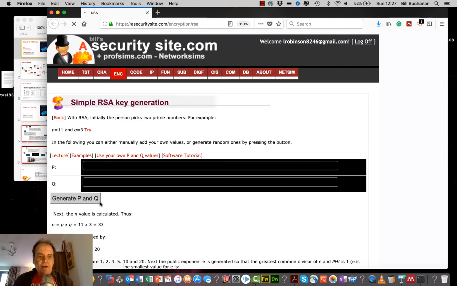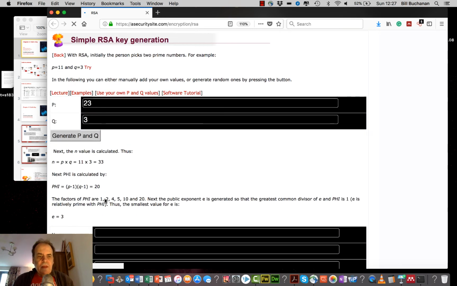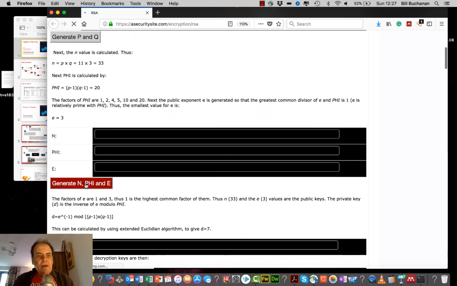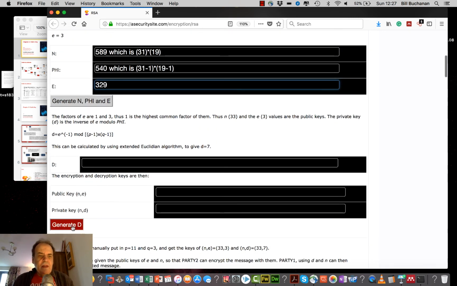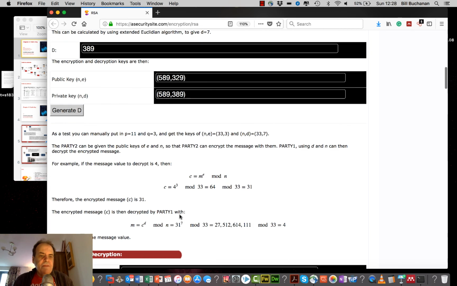Okay, so we'll generate a value of P and Q here. So in this case our N value is this. There's the phi, and there's our encryption key. We then calculate an E value and then a D. Then there's our public key and our private key.